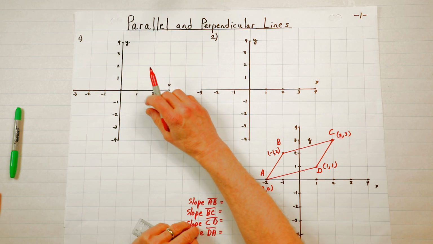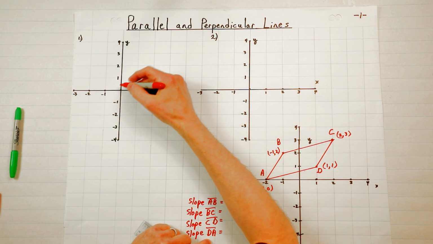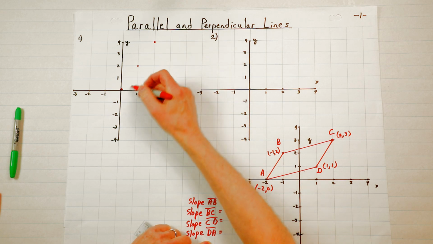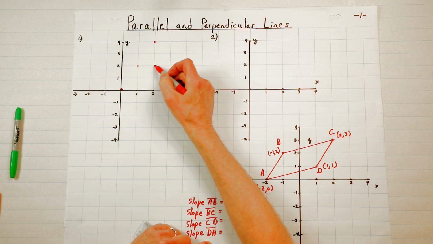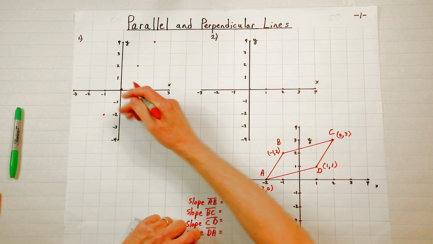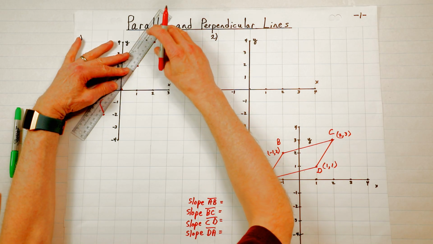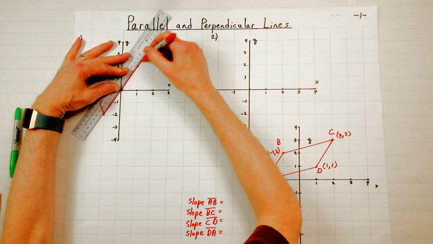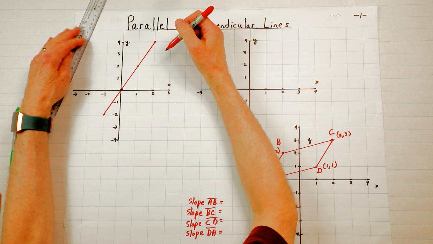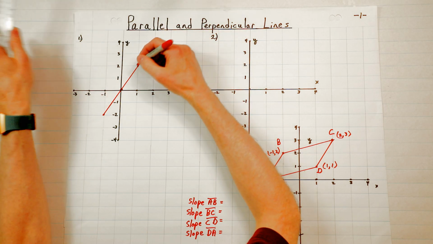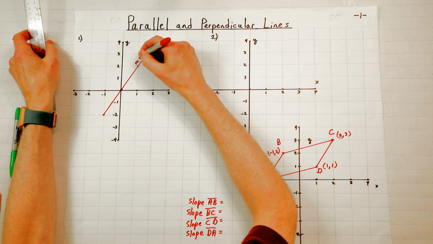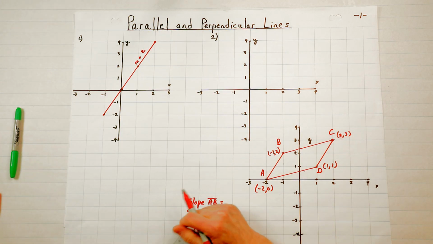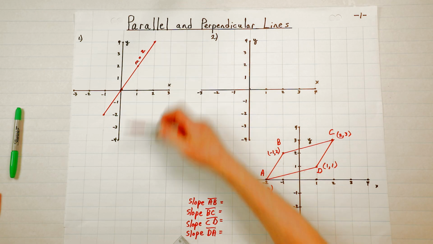Number one, my original line, I'm going to make it with a slope of 2. You see what I'm doing here? Right 1 up 2, right 1 up 2. So I will draw my line, and then we'll get to a parallel line. Okay, so there's my line. We already worked it out. And the m is equal to 2 over 1, or just 2. Are you okay with that?